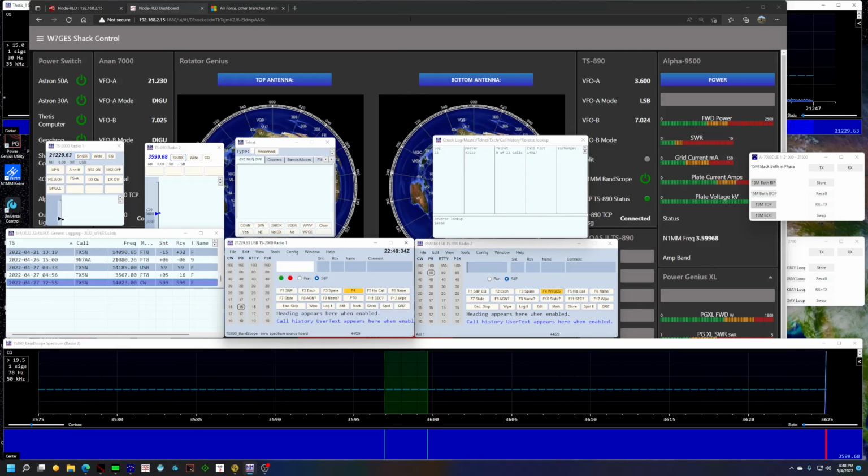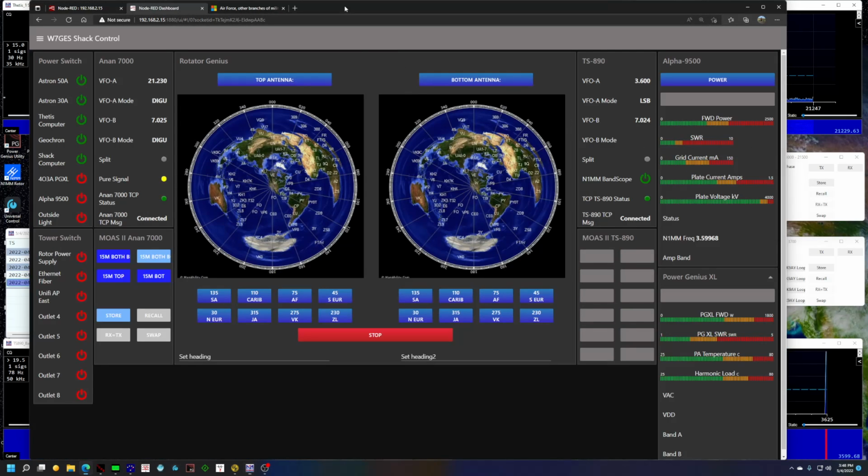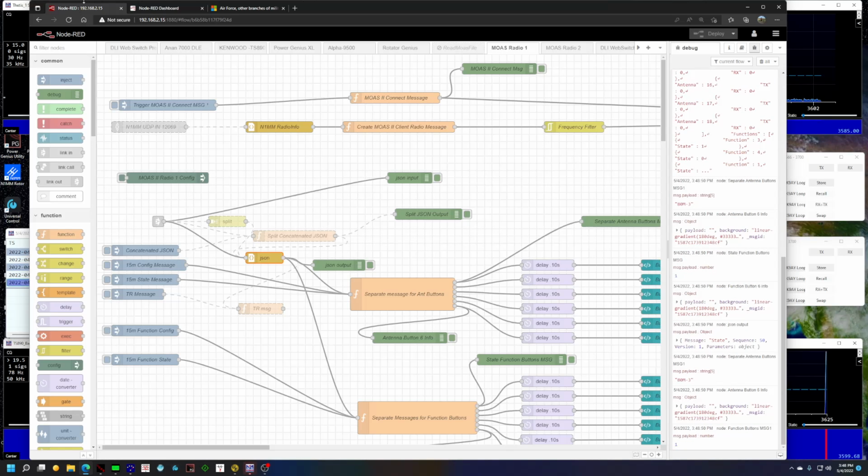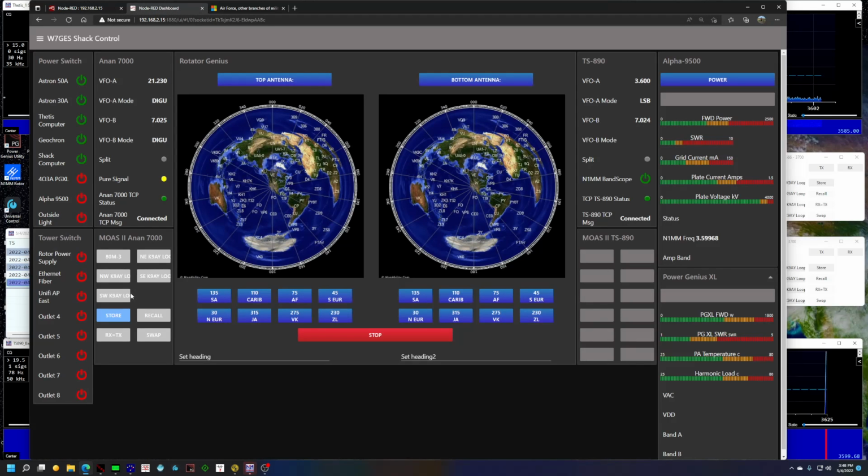Both in phase on the client, and both in phase on the Node Red client. So I'm just having intermittent problems where the JSON isn't being parsed correctly. There's 80 meters, looks like that worked correctly.